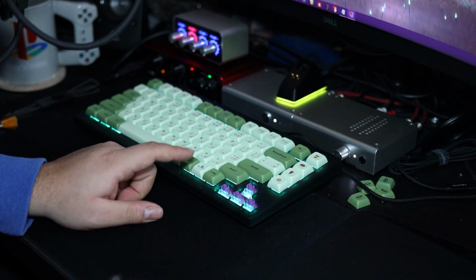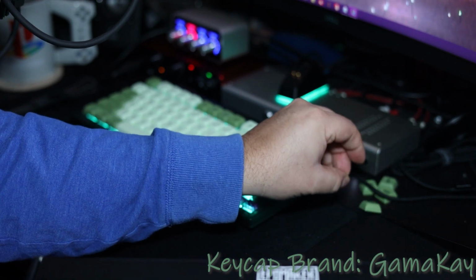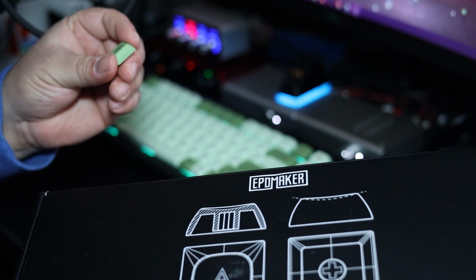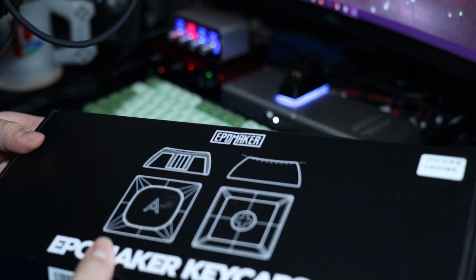These currently have a matcha set from, I forget the brand, but these are XDA profile, so they're pretty short compared to what the Epomaker keycaps are going to be. These are ESA profile, and I'm going to show you a side by side when we get to putting them on. But I think these are pretty cool.